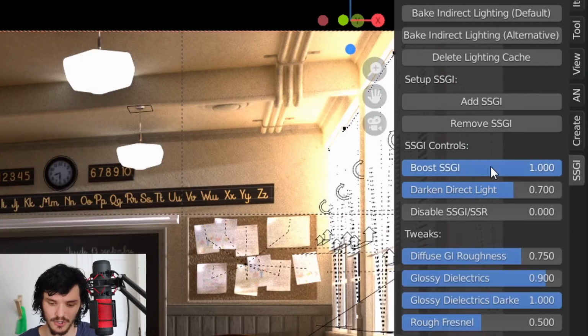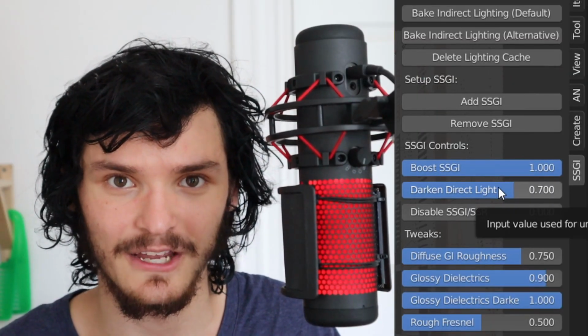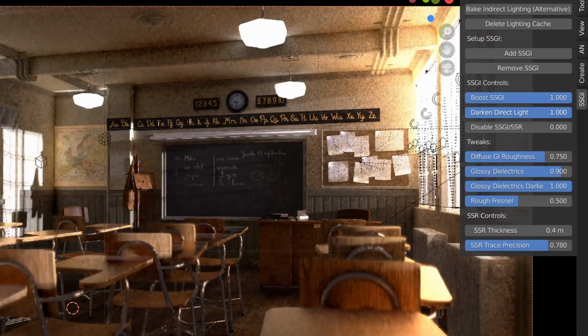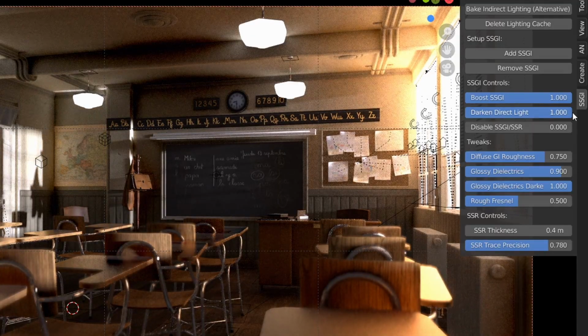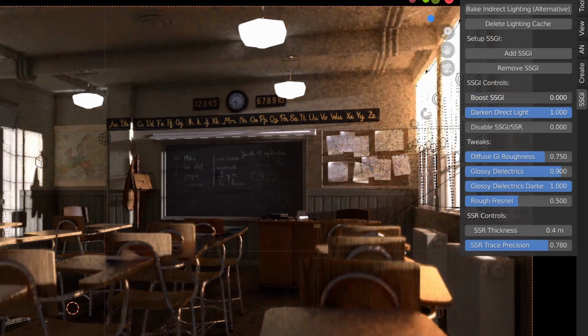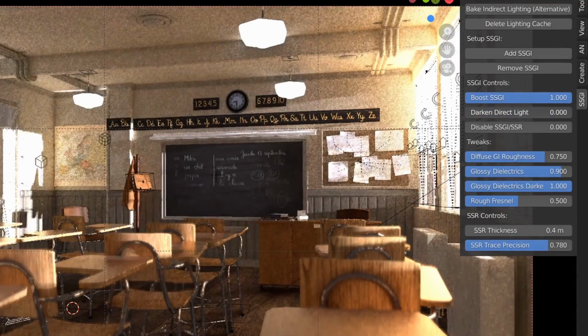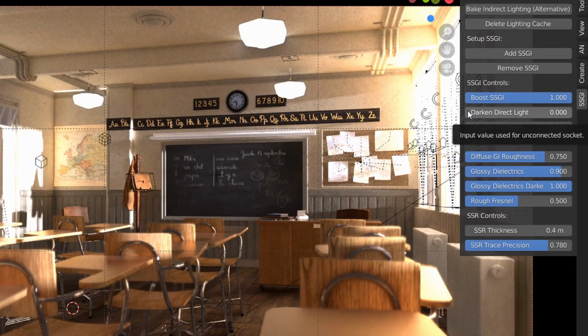Of course, we can also control other sliders. I don't mess around with most of these. Maybe this dark and direct light, which is taking the direct light, not this indirect global illumination stuff, and we can make it darker so it's less significant. So this is mostly global illumination now. If you turn it off, you're going to see very little, but now it's mostly global illumination, or you can keep a lot of this direct lighting and brighten up the scene.